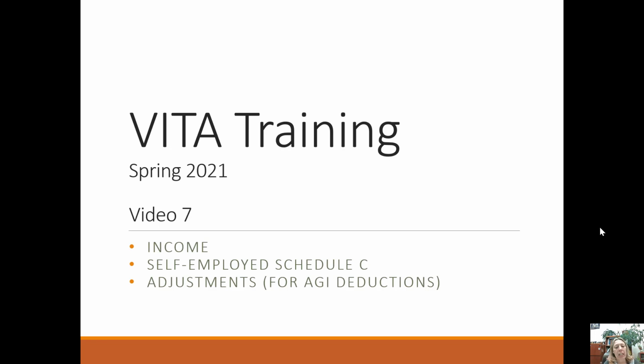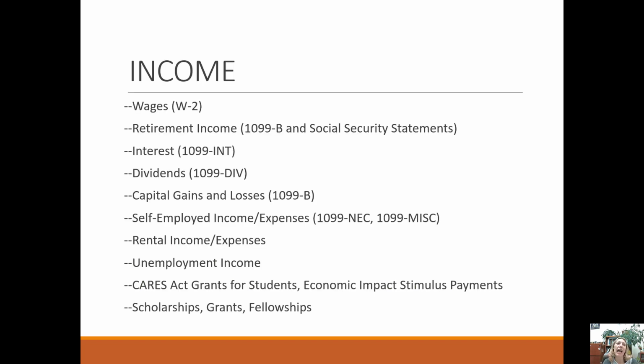And then the last thing here is going to be adjustments. I'm basically going to tell you what these things are, where they fall on the 1040, and what are the most basic kinds that we see. I didn't put it on there, but the very last thing we'll do is answer a couple of basic exam questions. We're going to look at question 1 and question 6.